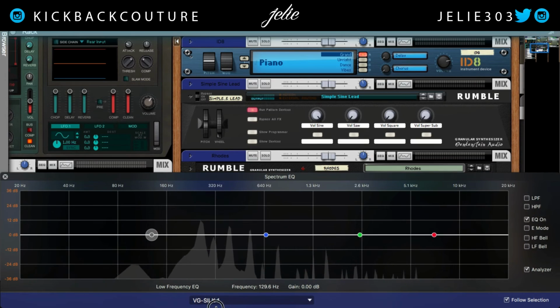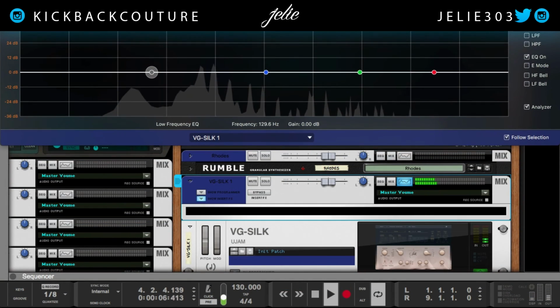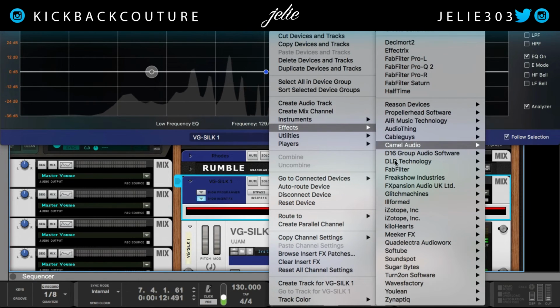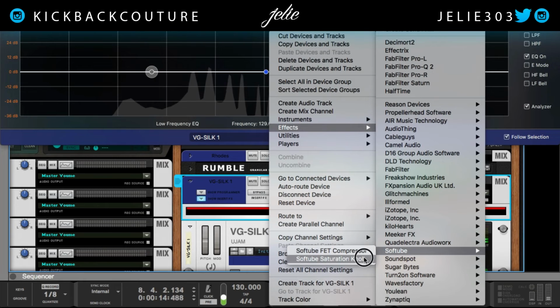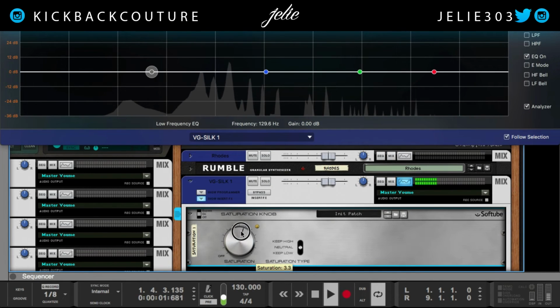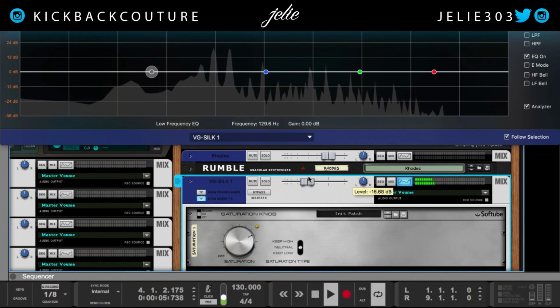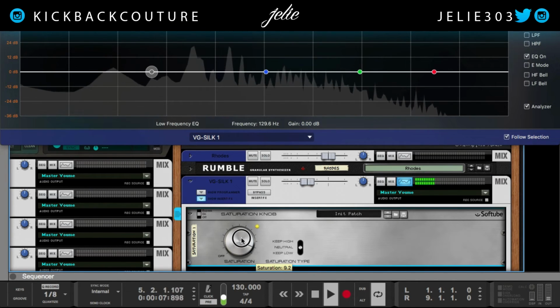Gonna make this window smaller, move it up. If I add some type of, let's say, saturation, turn it up. Just gonna fix this here.